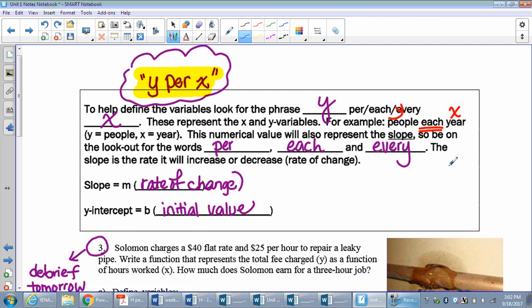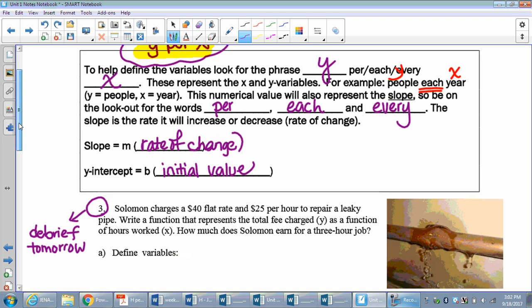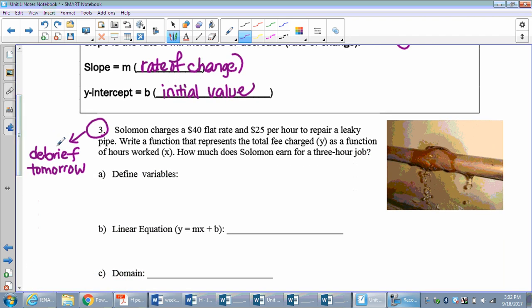And starting with tomorrow's debrief question, just to give you an idea of where we're headed, if I look at number 3, I see no given equation. There's no given function. So as of tomorrow, we will be responsible for writing our own linear equation. If you have an idea and you'd like to get ahead and maybe try number 3 on your own, feel free. Otherwise, we will be starting right up here first thing tomorrow as our debrief question.